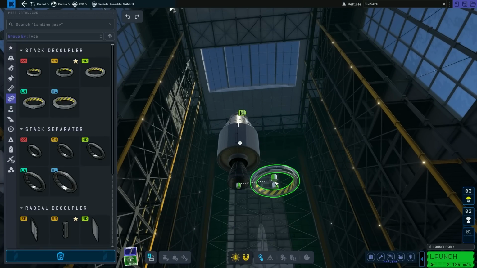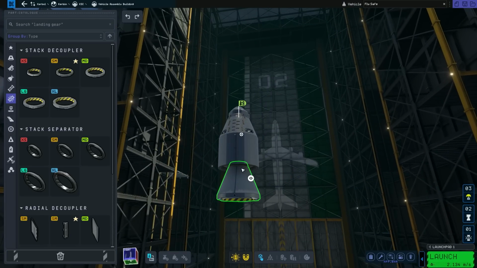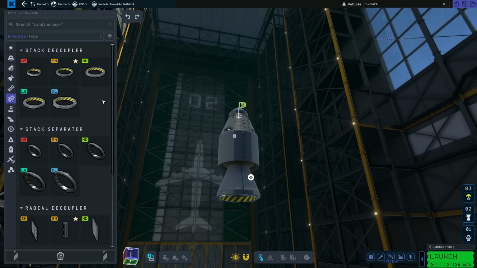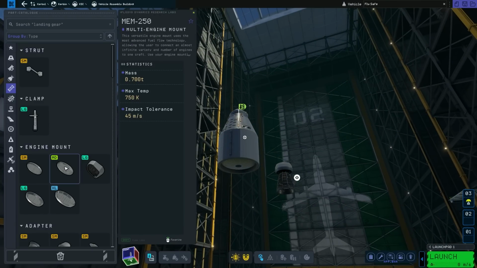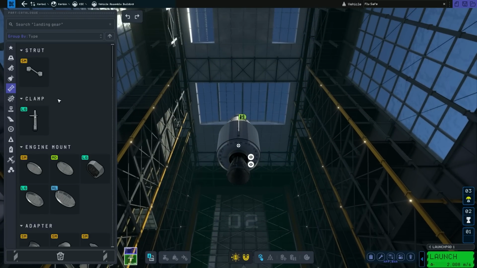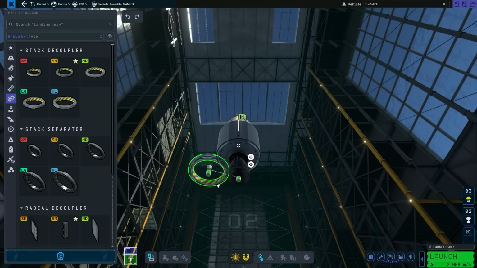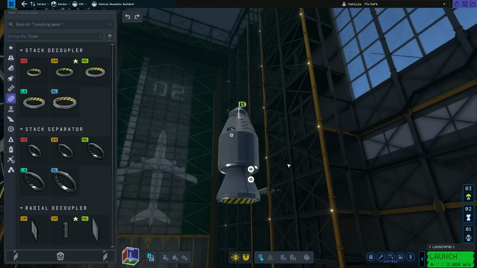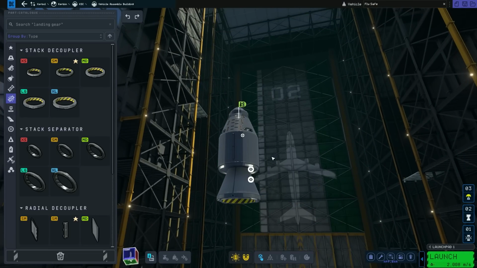What? Why does that look so weird? I don't like how that looks. It doesn't hide it very well. I want it to look more... Oh, do I need an engine mount? Does that look better? And if we get a coupler, medium coupler. No, it still just doesn't. I don't like this part right here. You know what? It's fine. We'll just leave it like it is.